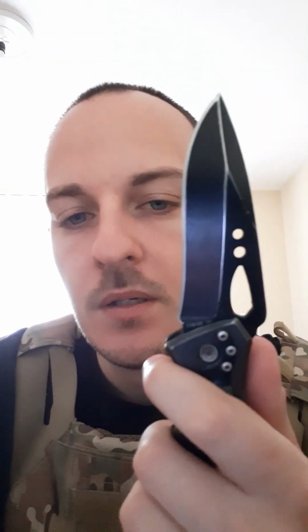Now, the edge retention, which I'm sure you're all wondering. Well, this has held up pretty well, but I have resharpened it throughout the years. I've had this for about 3 years, I think, and 2 of them I carried this constantly. So let's see how well the edge held up despite my attempts at resharpening. Keep in mind, before this video I only did a few strokes on the honing rod because right now I just really don't have the time to do a full resharpening, and I do my resharpening on whetstones, by hand. I don't have a really good knife sharpener. So without further ado, let's see the standard A4 printer paper cutting test.